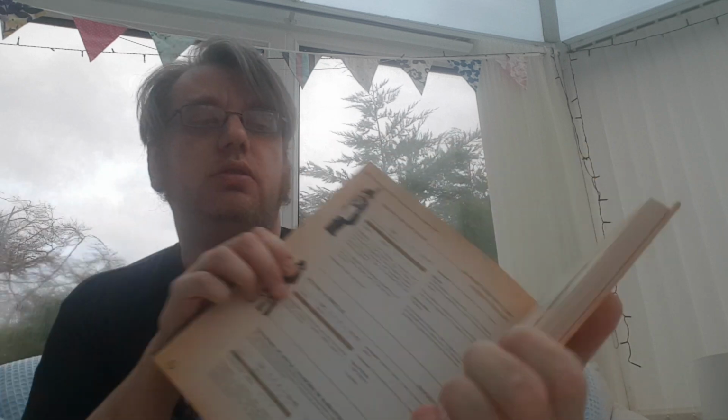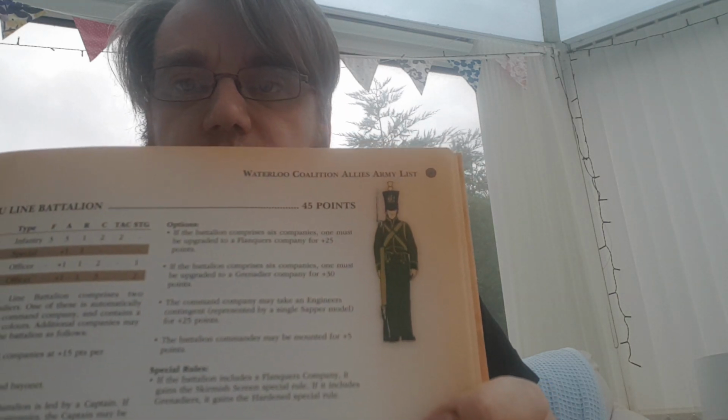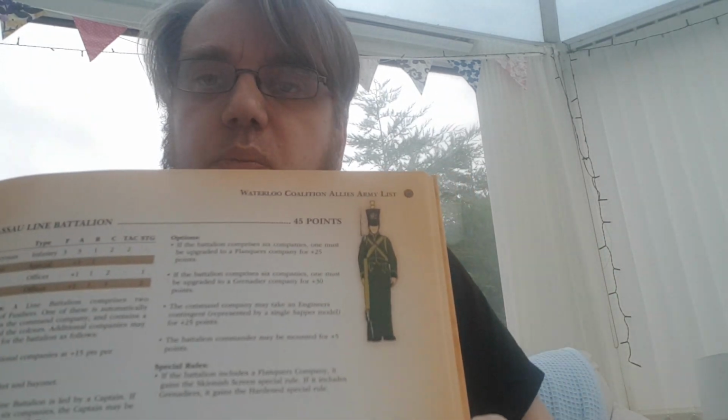The uniform guide I use generally, and I do have other uniform guides, but I keep going back to this, which is a great book, and this is a Spanish one, and it gives you tons of uniforms. So there you go. For example, what does a Nassau look like? Well, for me, that looks like a very French uniform, but painted green. In fact, I started a unit of those for my 28s. But anyway, that's my initial plans and planning.